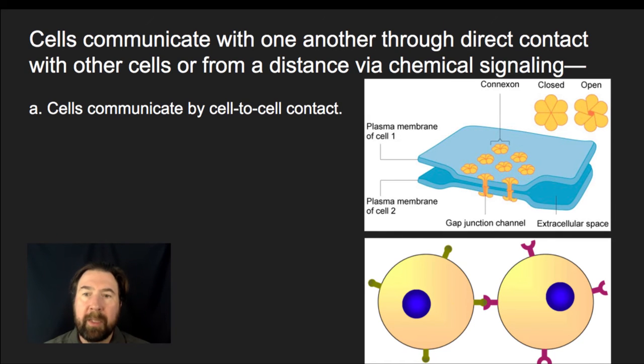And so what we often will see is that there are cells where you're actually going to have gap junction channels. You're going to have cells that are literally connected one to the other, and there's going to be a channel between those. And so again, this could be a plasma membrane, or it could be through cell walls in plants, but literally there's a physical connection between two cells within a tissue, and they can send those signals from one to the other through direct contact.